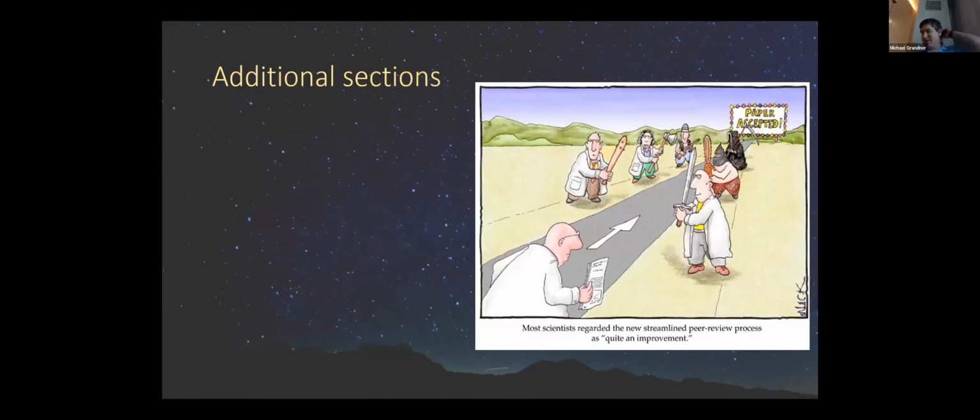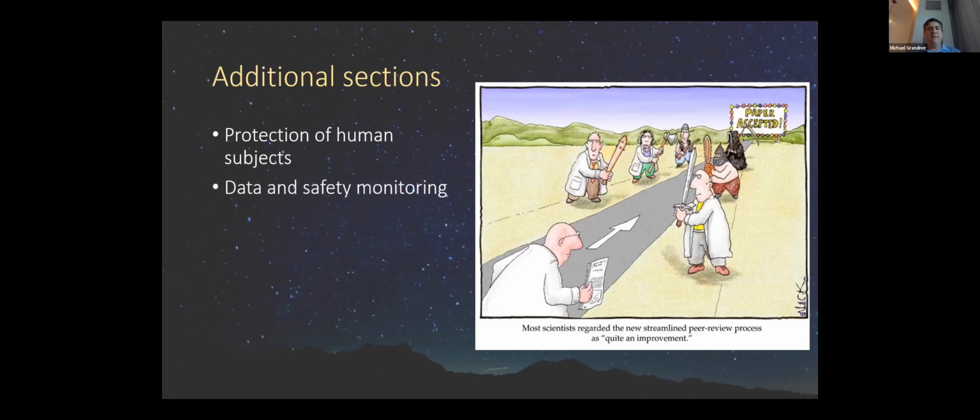There are other sections of the grant critiques. They'll talk about protection of human subjects. This is important in terms of whether they felt like you missed something in there, and the rules around this keep changing and the formats keep changing. But if you had an issue with your DSMB, or if they wanted more of a follow-up or whatever, this is where they'll say that. Data and safety monitoring, that's where the DSMB stuff comes in.